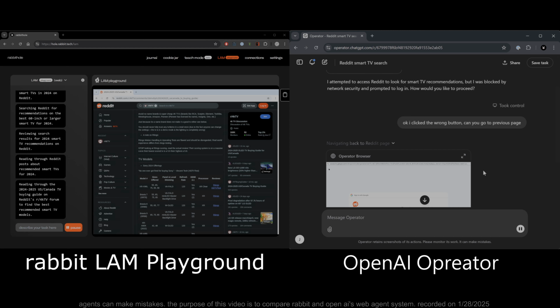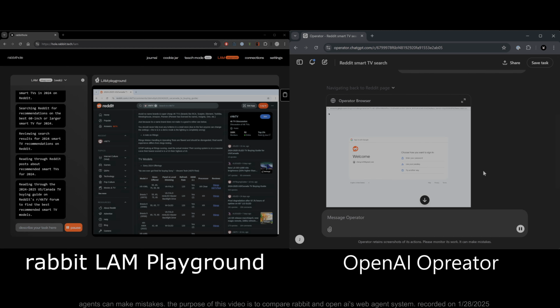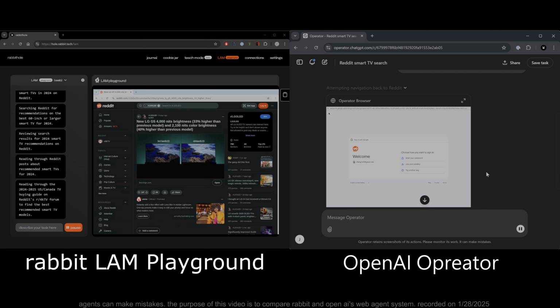That's not the previous page. What? Yeah, it says attempting navigation back to Reddit. That's promising.